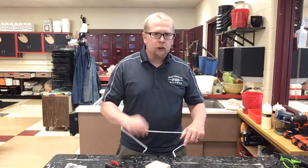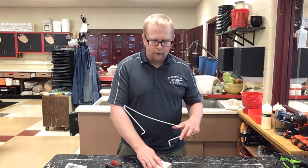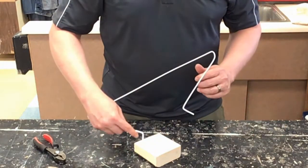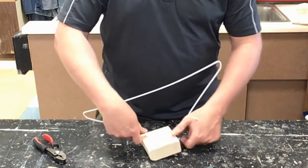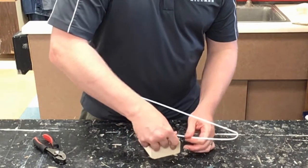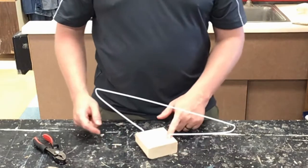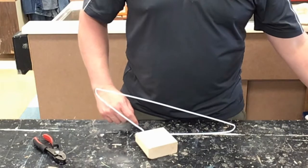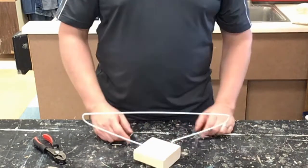So now both of these should be able to fit inside of this area. I'm going to reposition the camera so you can look down here. Okay, now that we can see this a little bit better, I'm going to put this one end here. It should slide in. Hopefully it's a little hard to get in because it'll stick a little bit better. And then this one will also be going in. I do not have this drilled all the way down, so it is sticking up a little bit. I do have our hot glue gun warming up because we'll be adding that in just about a minute or so.